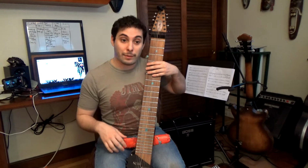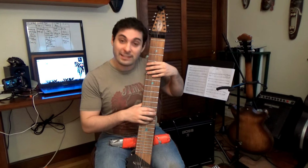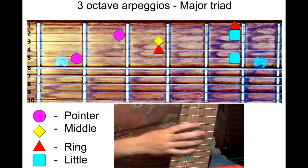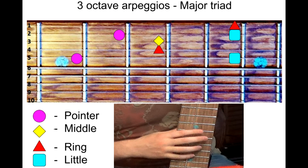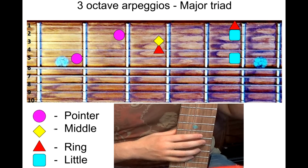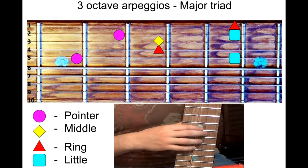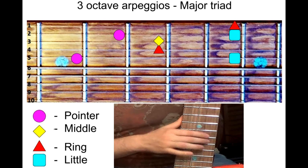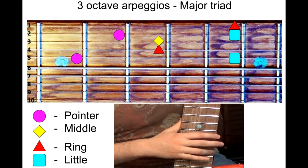Alright, now let's talk about the major one. It's basically the same fingering, but all I'm going to do is take these notes and then bump them up a half step. There's a bit of a stretch here between your pinky and your ring finger. So the fingering again is pointer, little, ring, middle, pointer, little, ring, and then reverse.